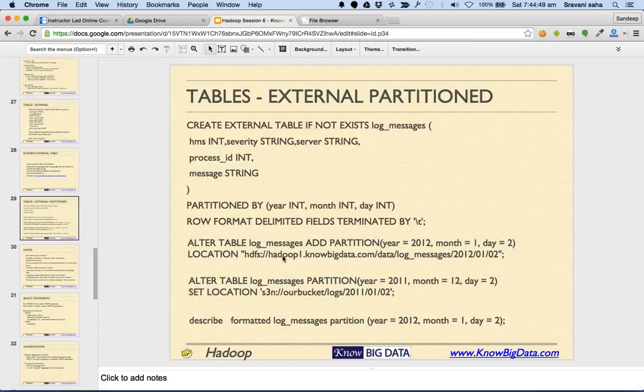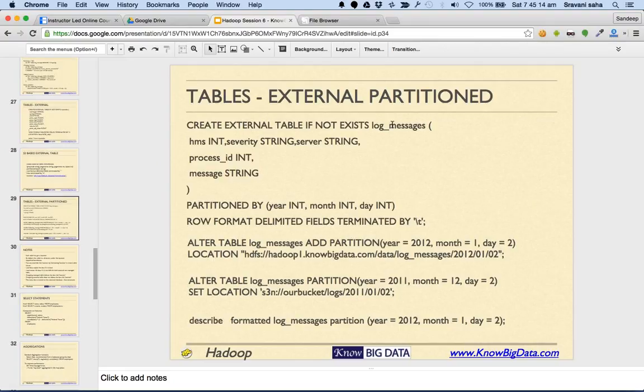After you have created these partitions, you can say select star from log messages. In that case, the data from both the locations will get copied to the Hive server and get displayed to you. The data is not kept locally at all.